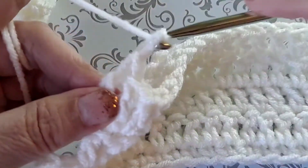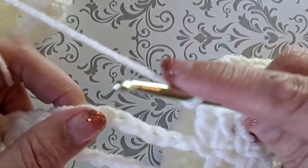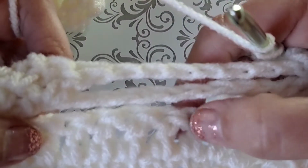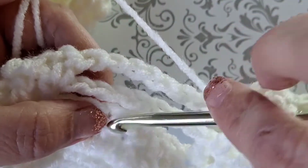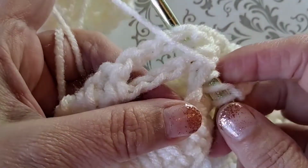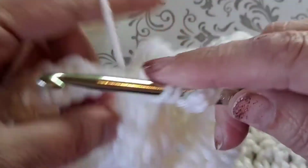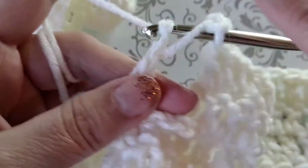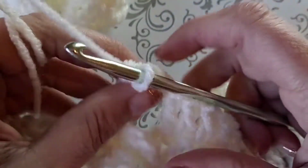Let's go ahead and chain 2. 1, 2. Alright. Wrap it once. Wrap it twice. Let's count. 1, 2, 3, 4. Right there. I'm going to put my stitch in there. Wrap everything. Go pull a loop. Whew, got it. We're going to yarn over, go through 2, yarn over, go through 2, and yarn over, go through 2. Was that fast? It was fast for me.